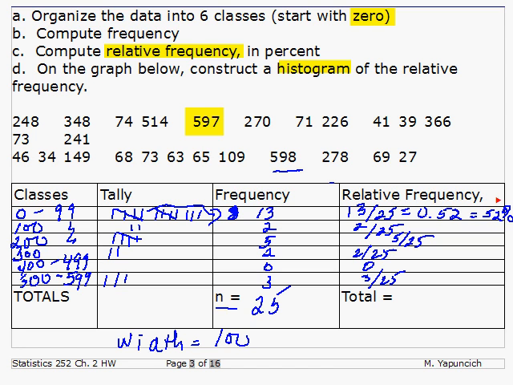We usually record the relative frequency in percent. People are used to talking in percent. Do the same for all the other numbers. When you add up the relative frequencies, you don't get 25. That's the number you have. The total should be 100 or close to it. It should be 100%, or if you work with the decimal, it should be 1.